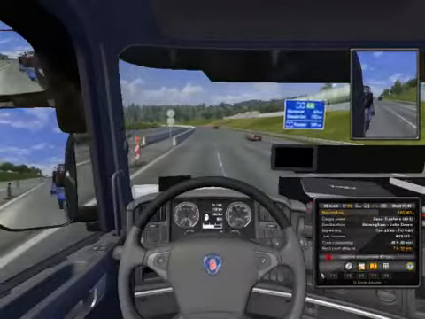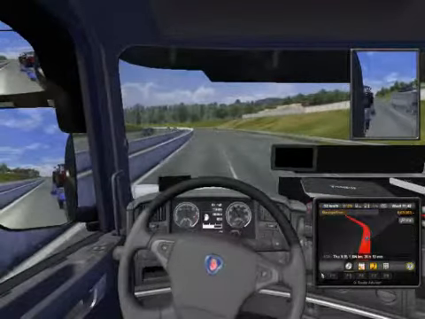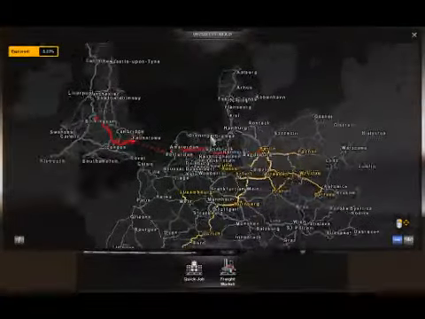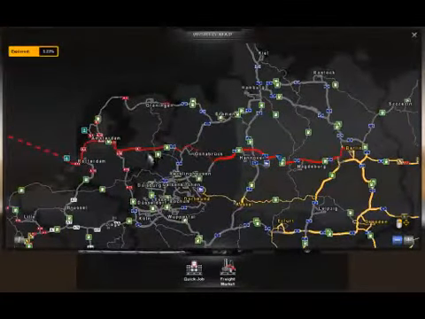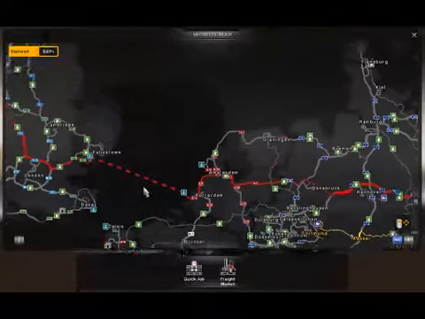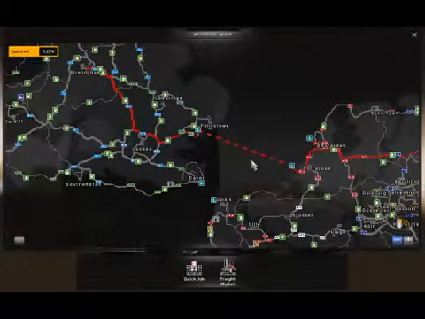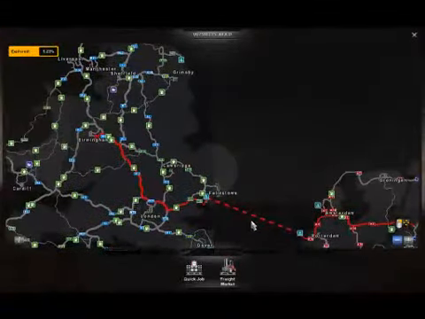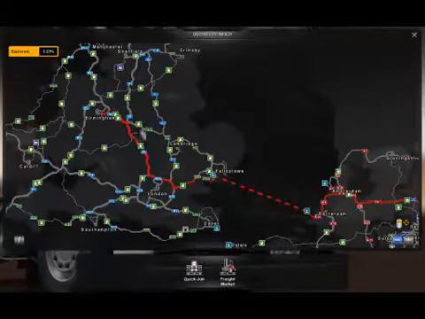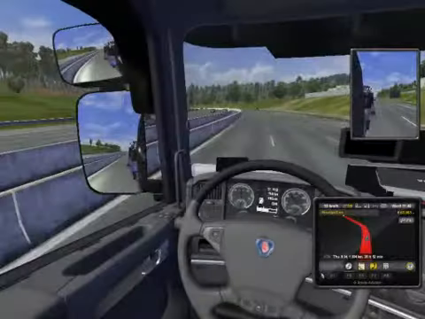So, let me see. Next rest stop in 7 hours. Let's see on the map. I think I'm gonna drive to Rotterdam and then sleep on the ferry, and then I'll just go up to Birmingham. Oh, can I? No, I can't. Damn it. Okay, I think I have to fill my gas tank.